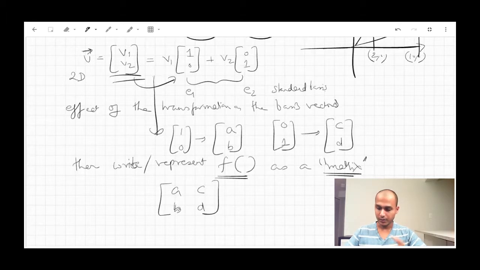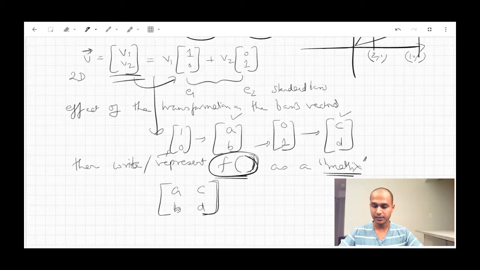Just to repeat, let's say there was a linear transformation that we want to look at. Then let's only understand how it acts on the basis vectors. It takes 1 comma 0 and sends it to a comma b, and 0 comma 1 to c comma d. If we know how it acts on just the two basis vectors, then that function can be represented using the numbers that constitute the vectors that were output when that function acted on the basis vectors. When it acted on the first basis vector, it gave me two numbers, a and b. And when it acted on the second basis vector, it gave me numbers c and d. So these four numbers completely characterize that function.